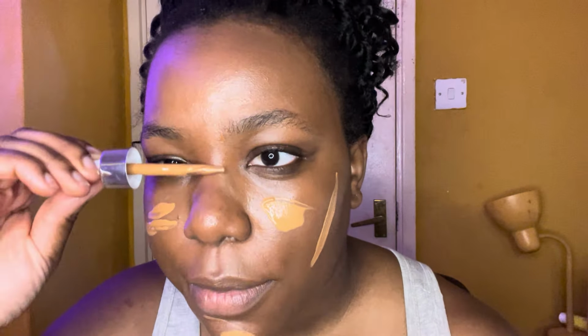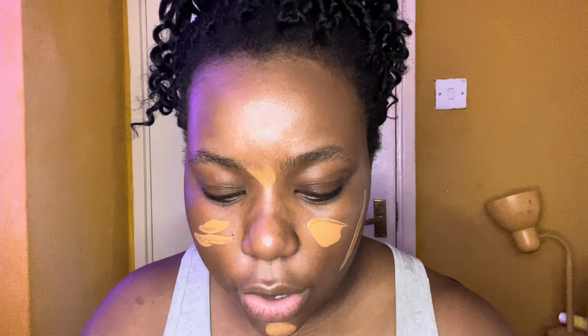Okay, so I'm gonna put on the skin tint moisturizer that I got. This is the Maybelline skin tint moisturizer. Sometimes you can go out with no skin tint. You can just have the flawless filter, because sometimes the flawless filter does provide enough coverage. But I want really good coverage. I wanna cover myself a bit more, so I'm gonna use the skin tint moisturizer. This is in the shade 60. 66 was too dark, but this is actually perfect now.